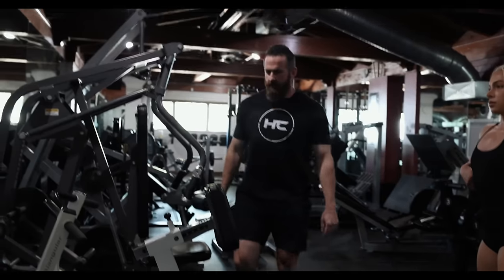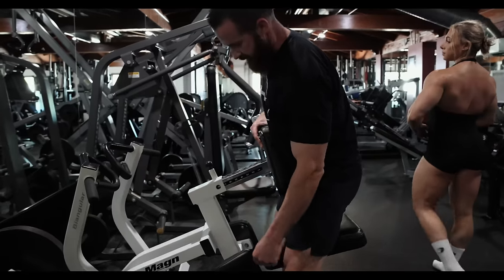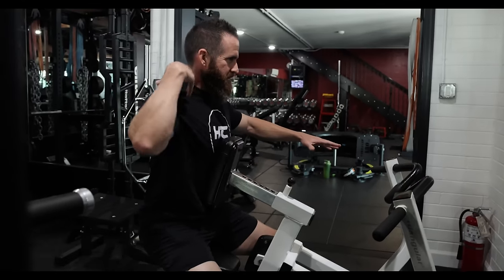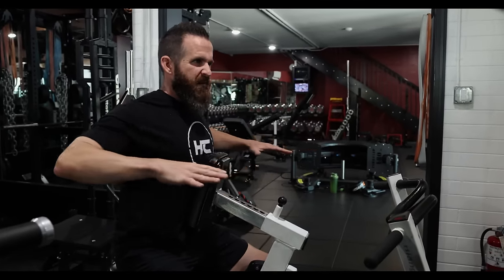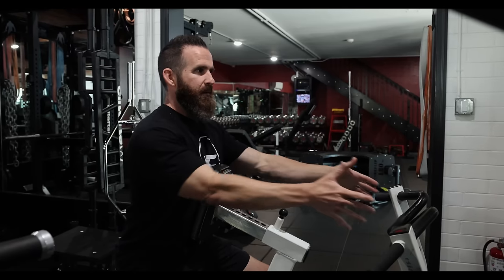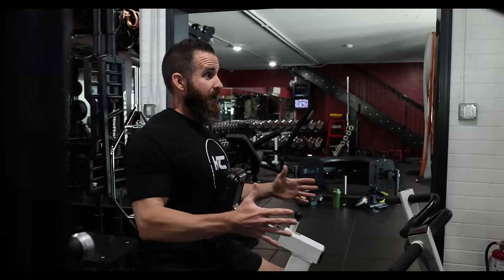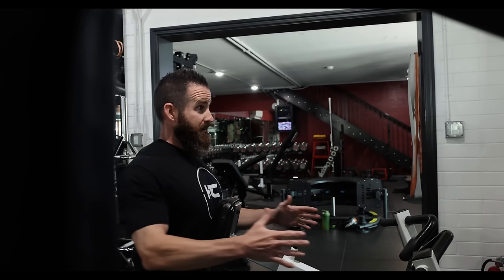So I'm not going to key in a ton on this. I love this machine, and I think it's probably one of the best for lats and upper back. I don't think we really need much more for your traps, since the ones you already have are great. If I was going to be efficient with your programming, I'd probably put in maybe one row, and you can get just as much upper back by allowing your scapula to move.